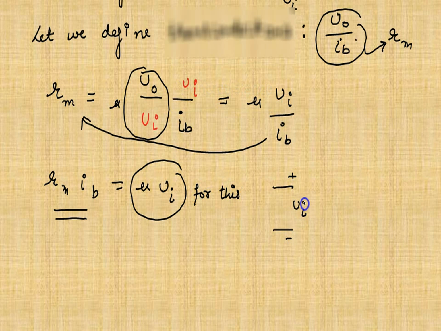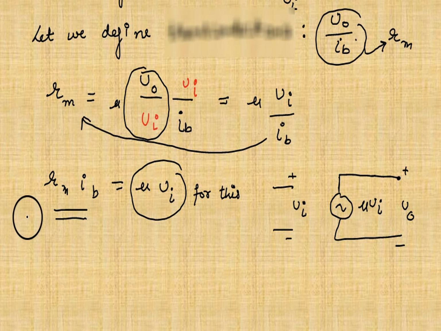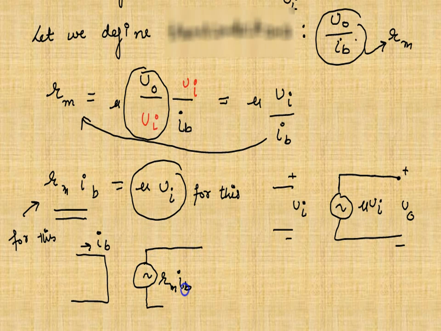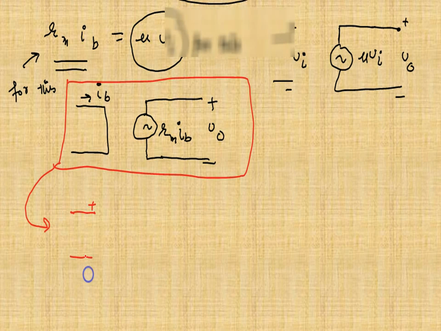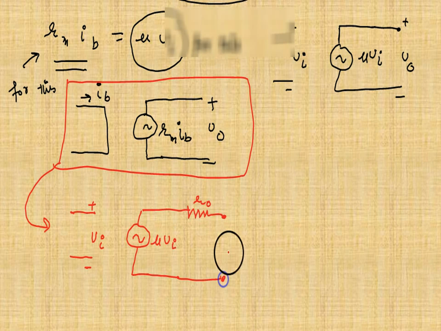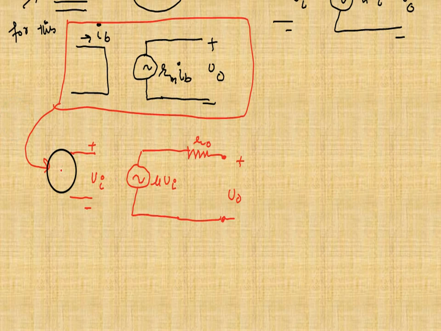Now we can draw the circuits for the two terms separately. For the second term, the input voltage produces the voltage VA and like this, and current produces the current. RM into IB, there is a term IB, we show the input side IB only. So this is how we draw the circuits. So the voltage produces the voltage VI with amplification factor, and the output resistance is shown in series with mu times VI.